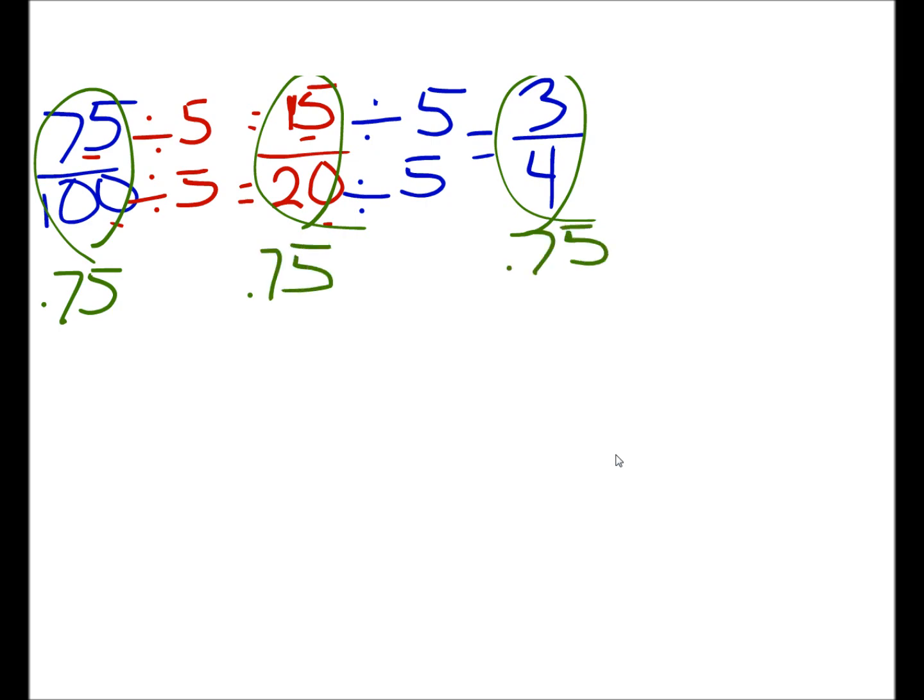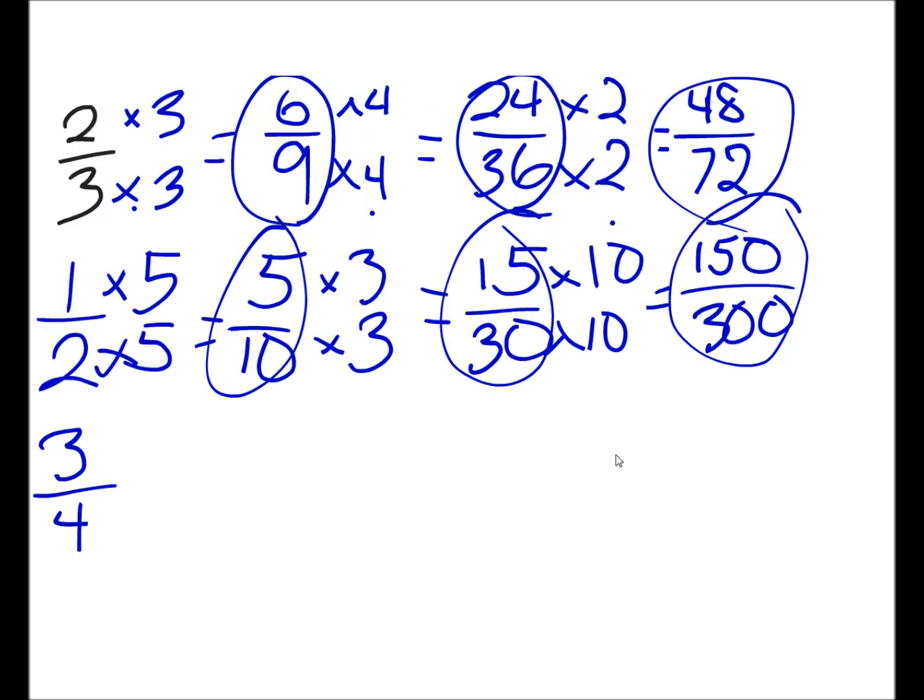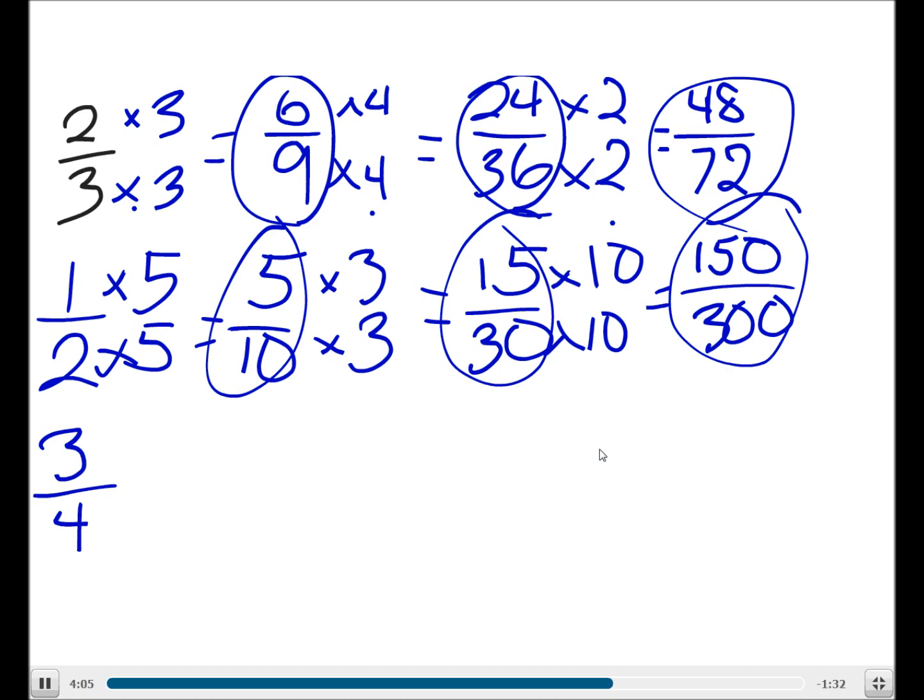So we not only found equivalent fractions, but we also reduced it to the lowest amount. This is reduced to the lowest amount, 3/4, because 3 and 4 have nothing in common that I could divide both of them by. But the thing about reducing fractions is you have to divide them both by the same number, just like we did for enlarging them or finding equivalent fractions. We had to multiply them by the same number.